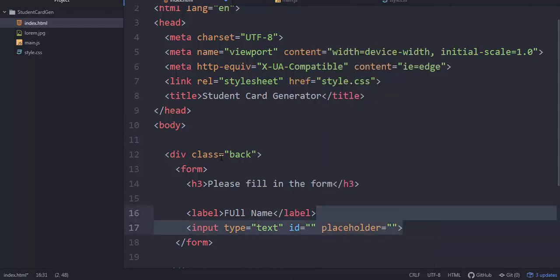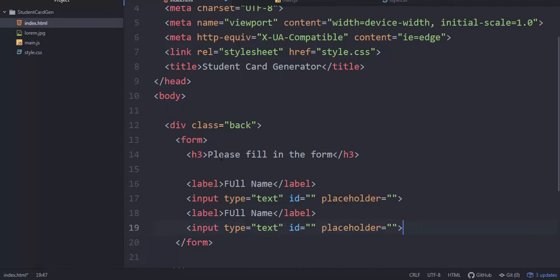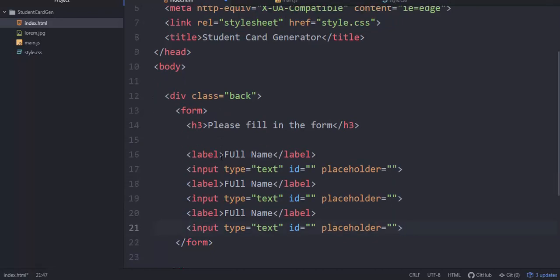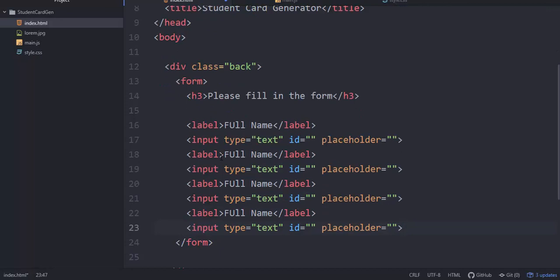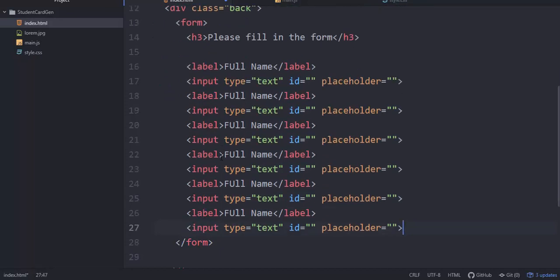Now, as I said, I'm gonna copy and paste both of these lines 5 times. And this is the third, fourth, fifth. Okay. Now let's just delete all these things.